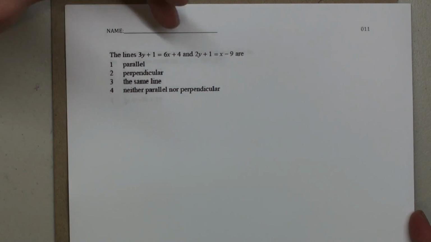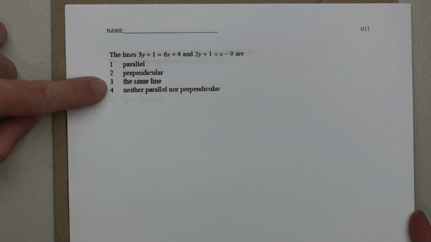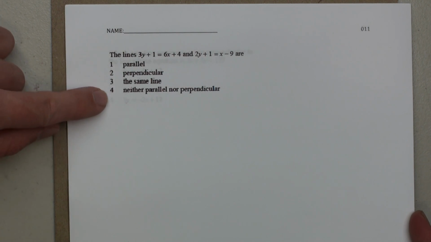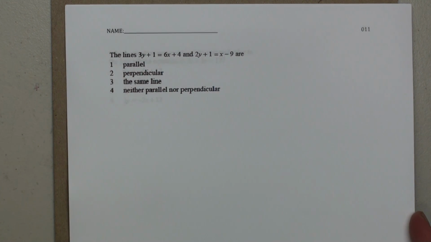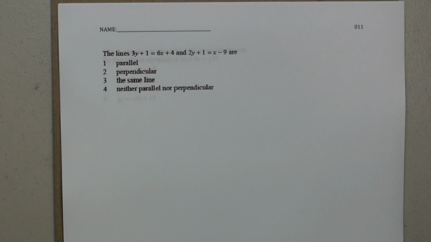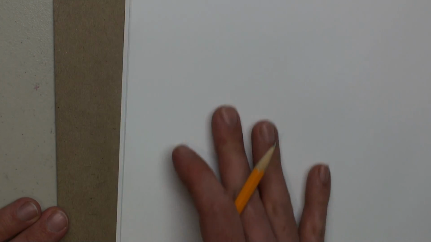If the slopes are the same, then the lines are parallel. If they're negative reciprocals, the lines are perpendicular. If the slopes and the y-intercept are the same, then it's the same line. And if none of those cases, if the slope is not the negative reciprocal and also not equal, then it's neither parallel nor perpendicular. And you'll need to know cards 149 through 152. So let's put that at the bottom.